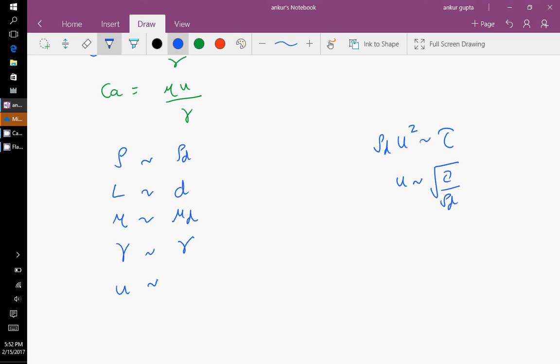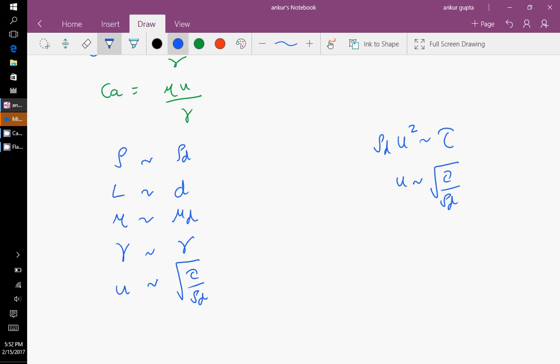So rho d u square is actually inertial stress, and I'm just equating that to tau and calling u as square root of tau by rho d. So this is something that will come with practice. I know this may sound like I just put it out there without any prior knowledge, but you will see in problems that you start realizing that we can create velocities like this. The important thing is to be dimensionally correct. You can check that square root of tau by rho d has the dimensions of velocity.